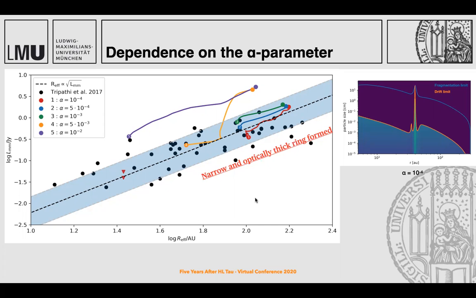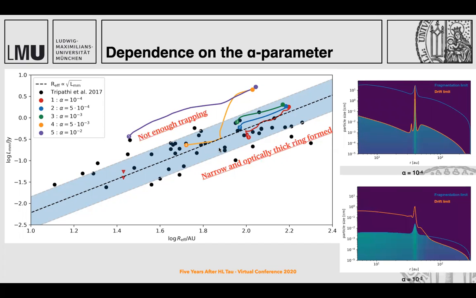On the other hand, various processes work against trapping when we have high alpha values, and consequently lead to more luminous disks. When we are in the fragmentation limit, for example, the particle size decreases and produces grains that are less efficiently trapped. The diffusivity also increases, so it allows more grains to escape the bump. The viscosity increases, so more dust sizes are traveling with the accreting gas. The pressure peak also smears out, causing less efficient trapping by radial drift.